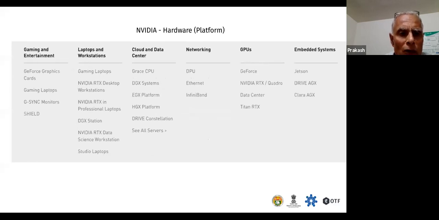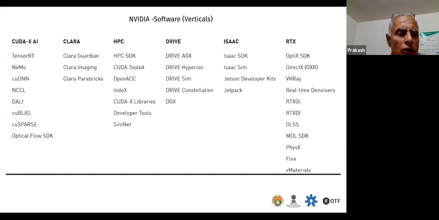And these are the hardware platforms which he mentioned. As you can see, there is Grace, that was the CPU he was mentioning at the end. So you got DGX, EGX, HGX, all kinds of platforms. Then networking, you got the DPU, Ethernet, InfiniBand. The CPU, GPUs, GeForce is what he started with. You saw Quadro was always there, Titan was there. So you can see embedded systems, like Jetson, which is very popular because it is easy, and because it is low cost, you can do it. So it depends on what you do, the hardware platform. Then you've got verticals, CUDA, Metropolis, Clara, HPC, DRIVE, Isaac, and all this.